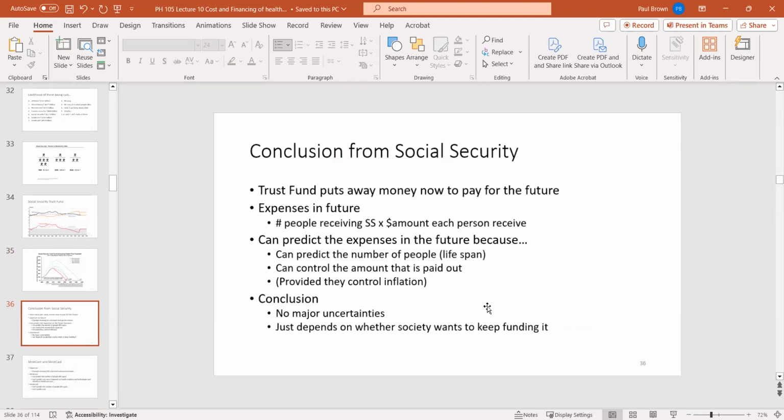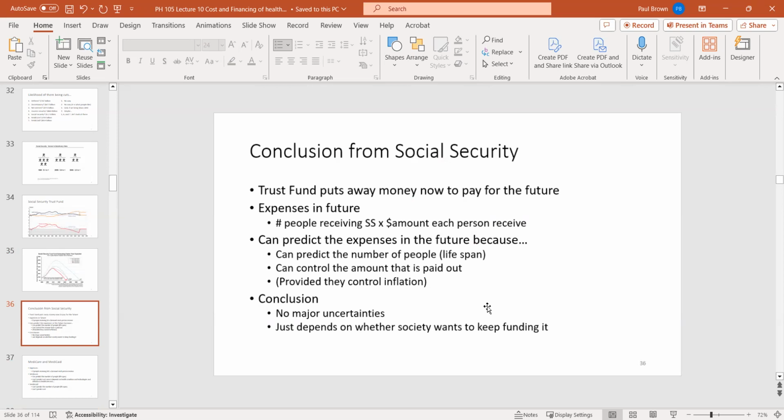So I think most economists don't really worry about Social Security. I mean, the trust fund, because they say it's going to go broke, but it's fairly easy. The solutions are fairly straightforward, and there's not that much uncertainty about it, because they can pretty well predict how many people are going to be alive and what the life expectancy is going to be. So they can pretty well predict retirement. They know how much they control, how much people get paid. And they know how many workers there are.